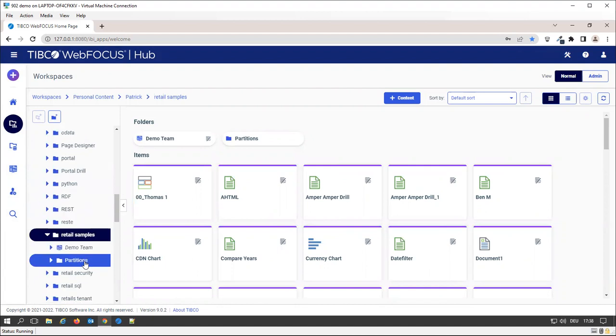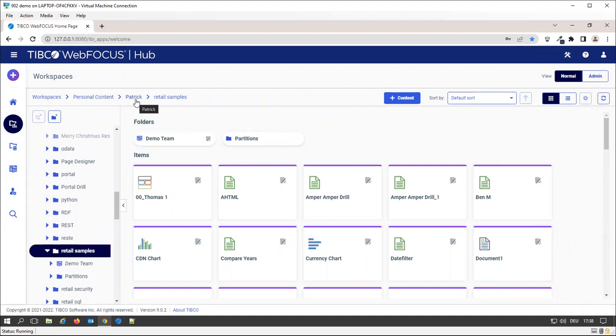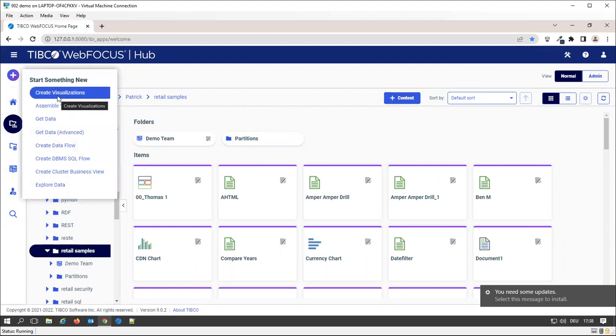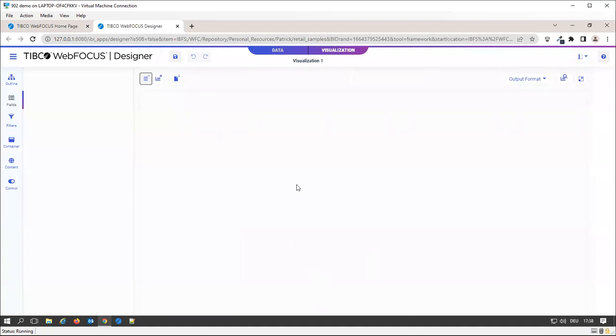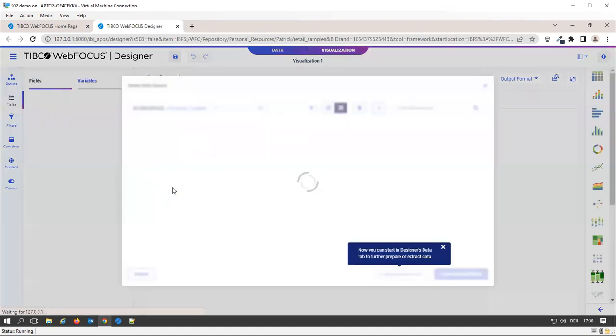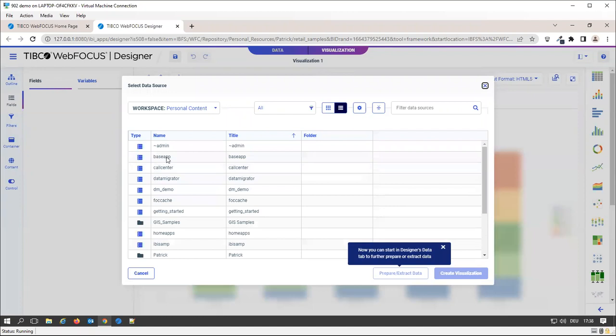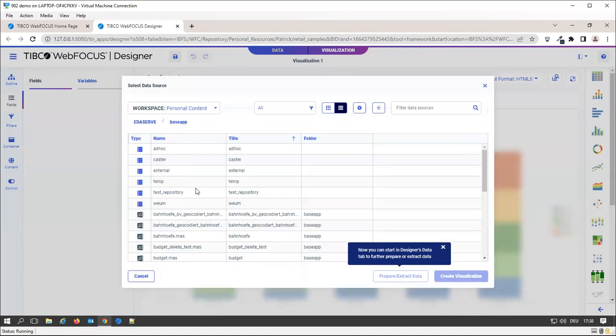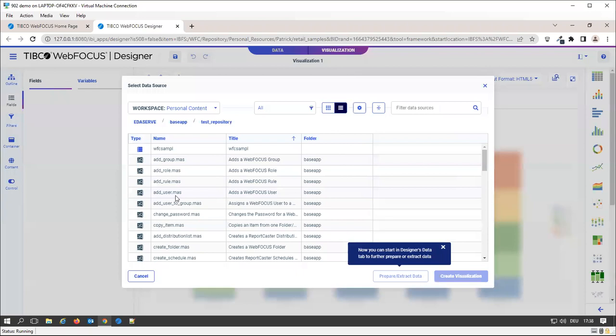So what I created now is easy and simple. So I can go to my personal folder in here, wherever I want to, and I can now create new content. I can use, of course, Designer or InfoAssist, doesn't matter. So let's go for Designer, and I'm not going to do any Windows updates now. So we got the BaseUp folder. We go there. There's my test repository, and there you're going to see a lot of different services.